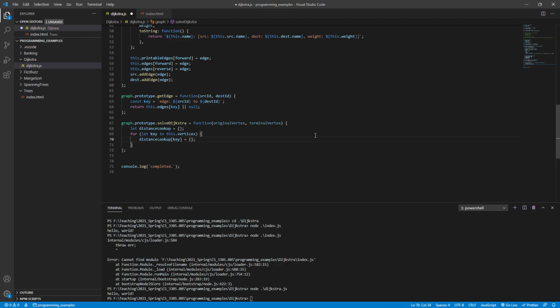And so for the distance lookup, we're ensuring that we have an original vertex and we have a terminal vertex, and we're going to visit the nodes beginning with the original vertex, and then branch out to everything that it can see, sort of like whenever we were growing the blob.